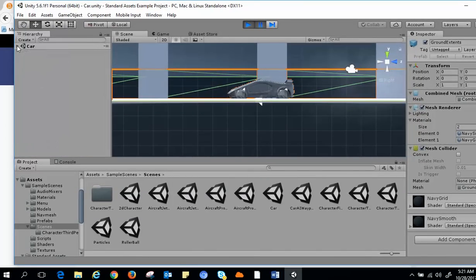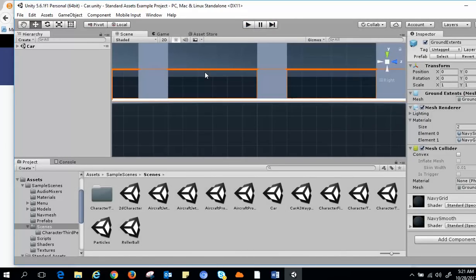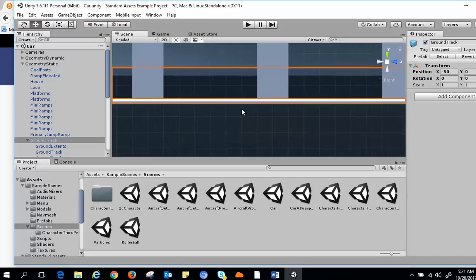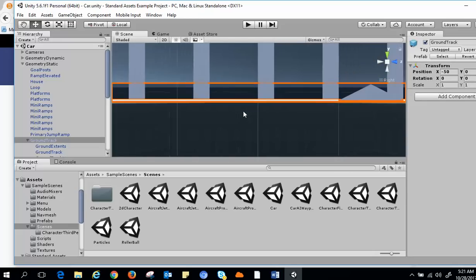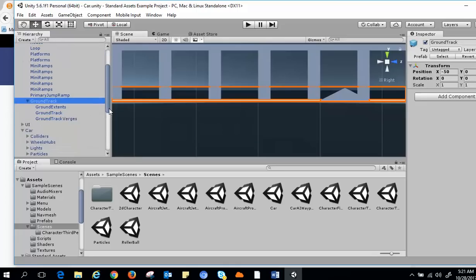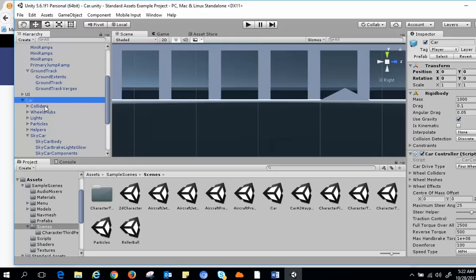Okay, so I'm going to zoom out the car. And I'm going to come out a little bit. Focus in on the car.